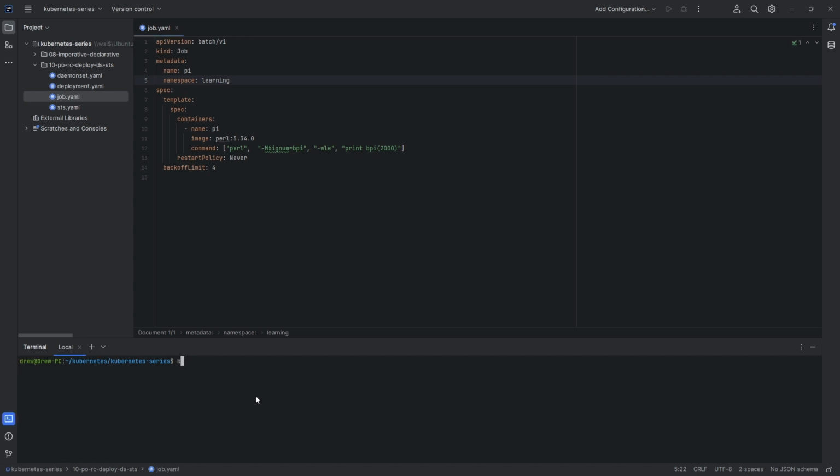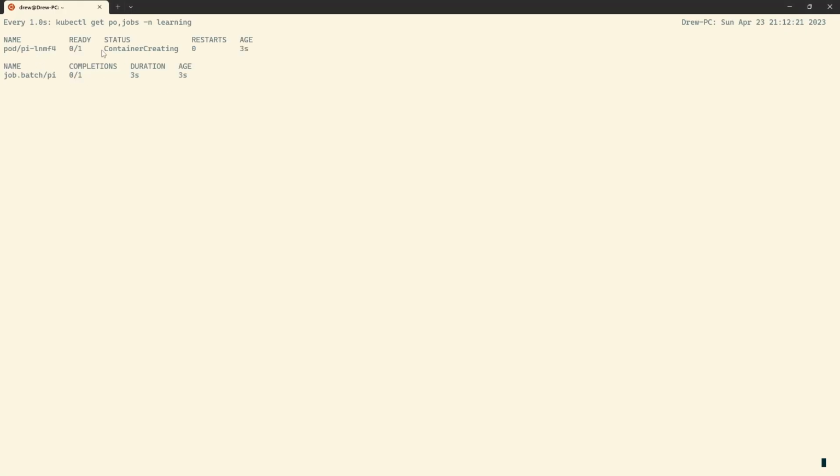And now we'll just go ahead and do kubectl apply -f and the name of that folder, which I really should rename because it's a terrible name to remember, and jobs. So if I quickly hit enter, I'll jump back over to the terminal and we'll see what's happening. We should see that the job gets created, which we can, and the container is now being created. We'll just give that a few more seconds to go up.